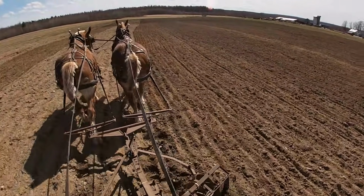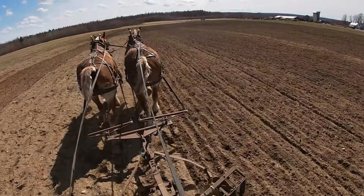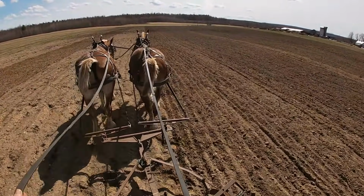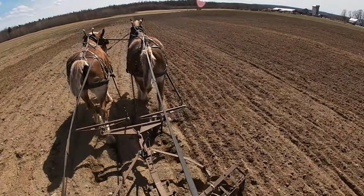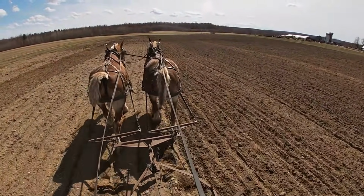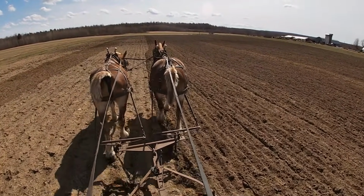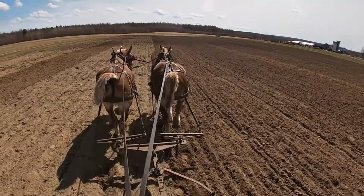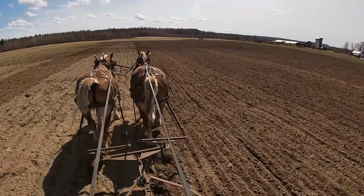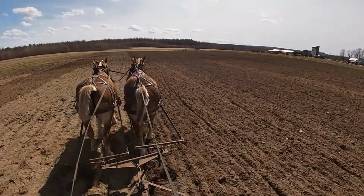Off to our left in the sod ground, I will plow a few more acres in the next coming weeks, and that's where my corn will be, and maybe a portion of where I'm discing even now. I try to plant corn in sod ground, and then the next year I seed it down. Where I'm at right now was sod in the fall, so all the nutrients from the sod are still there and will help the corn crop for this year.